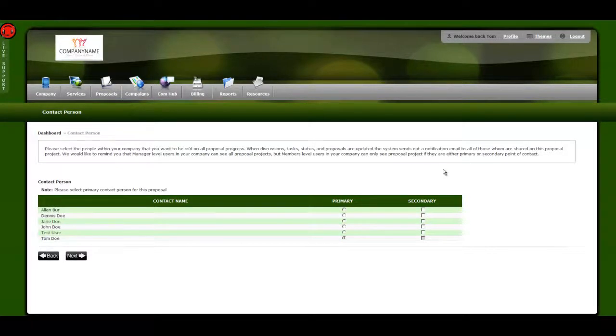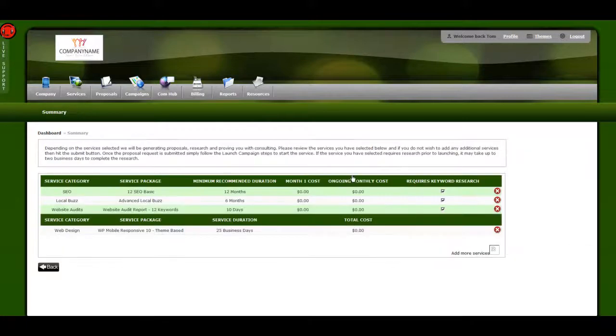When you're submitting a proposal request, you also have a list of people from your own company, if there are multiple people in your company. If you want us to be in touch with multiple people over the proposal request, in other words, if you want our system to email these people and keep them updated on progress on research, you would choose those. If not, you hit next, and it gives you a summary overview of the services you selected to officially submit. Inside of here, you would see the cost, and if you want keyword research for these services, you can check the box, and then go ahead and submit this.